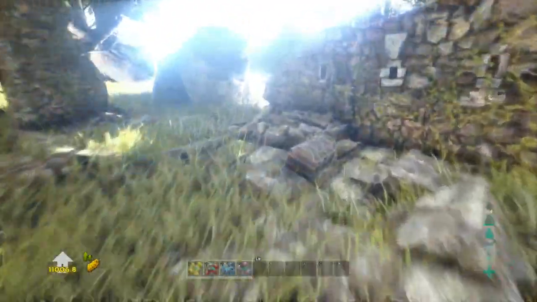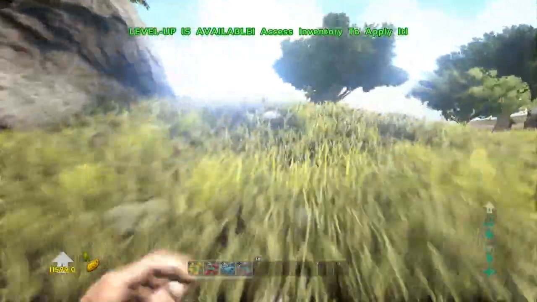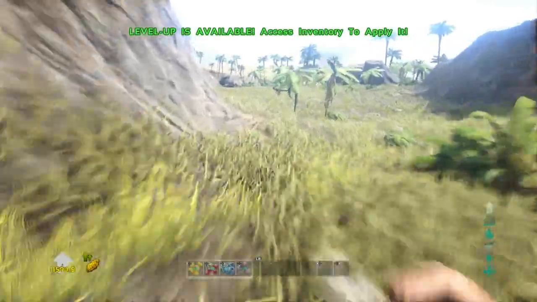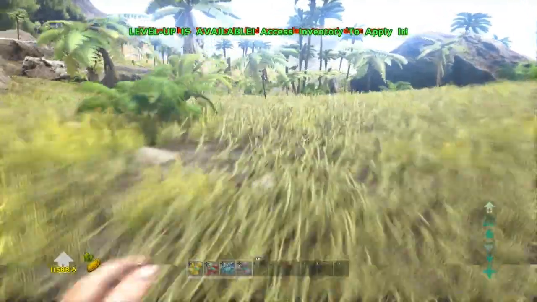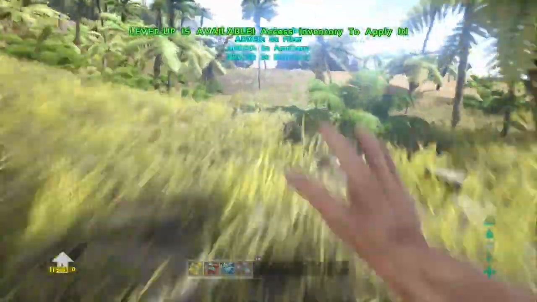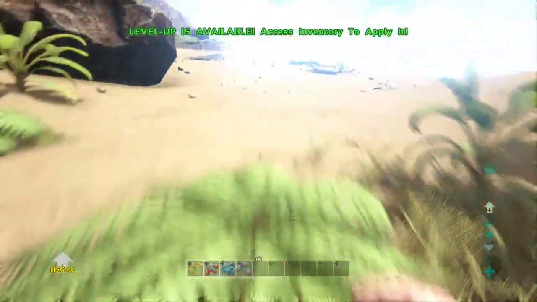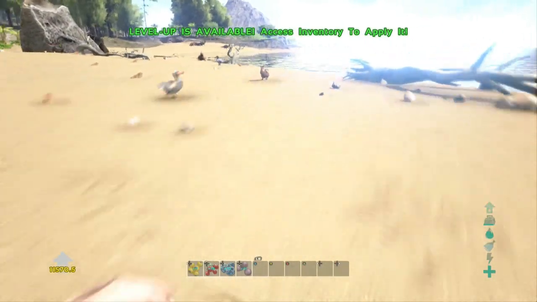All right, so here's the ruins, and here's the crate. So now we're gonna make our way to the beach. And as soon as we get to the beach, I'll go back to the map to show you where we're headed. Just don't want anything to surprise me over here. Alright, this looks like a pretty good spot.